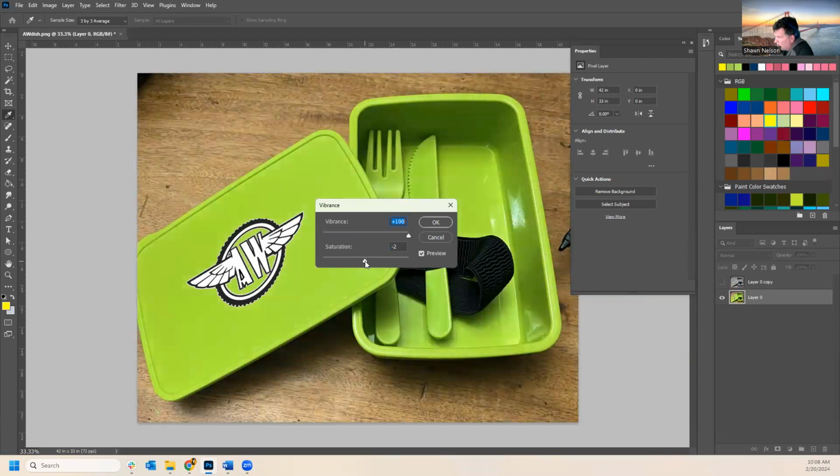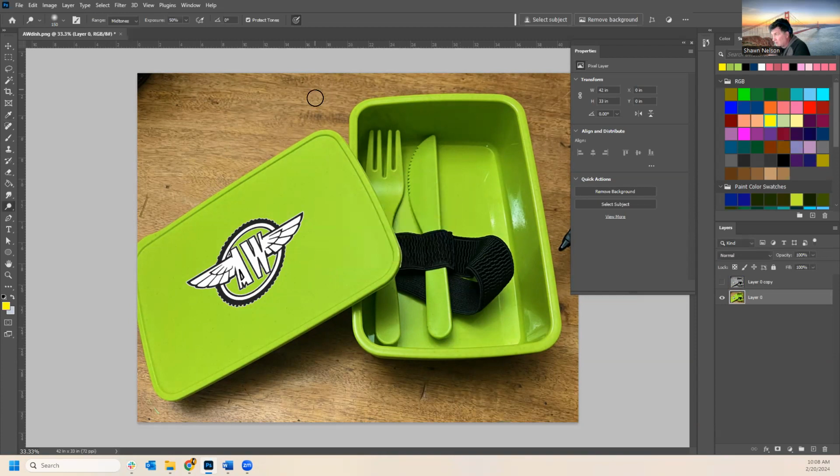And you can use them both in tandem, right? Quite nicely bring out the colors. I think it brought out the colors of the wood better than it did the green colors going on here. Okay.